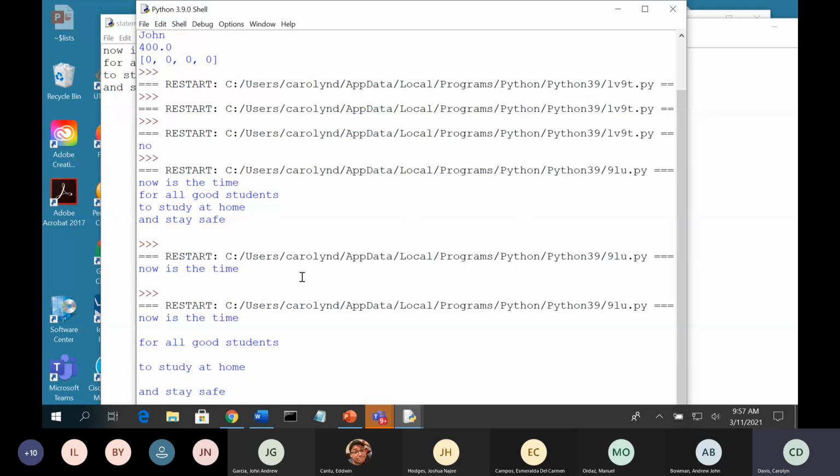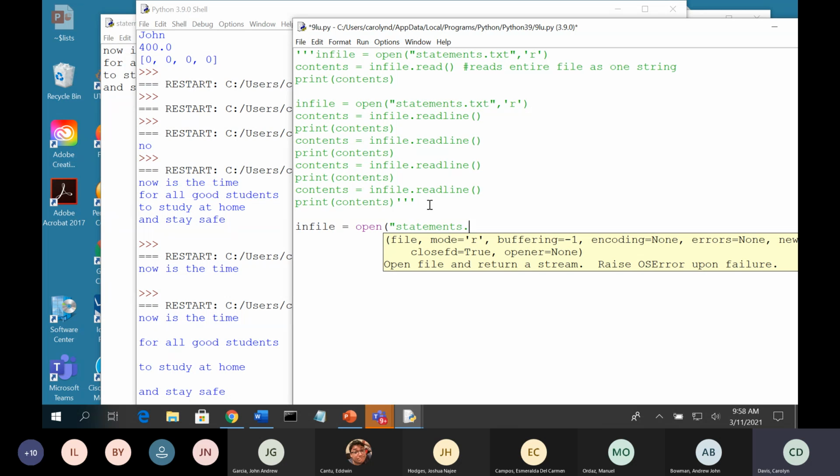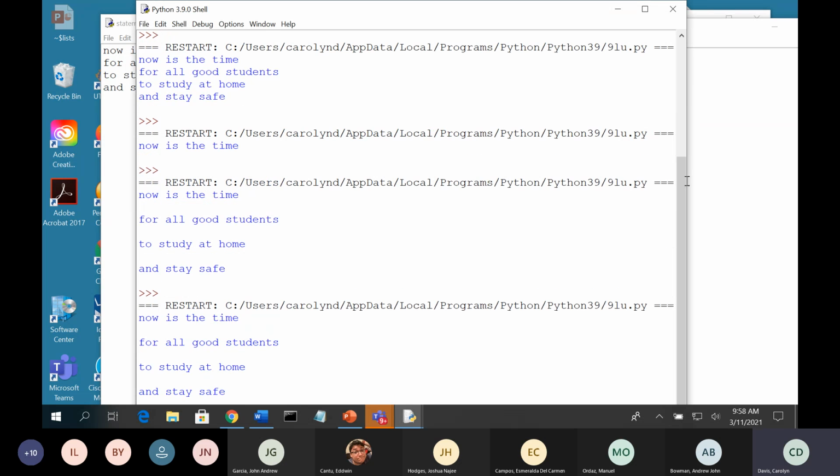Why? Because the file has a carriage return line feed at the end of each line, and I'm adding one for every print automatically. And then, of course, we've done the for loop, and you still get the extra line.